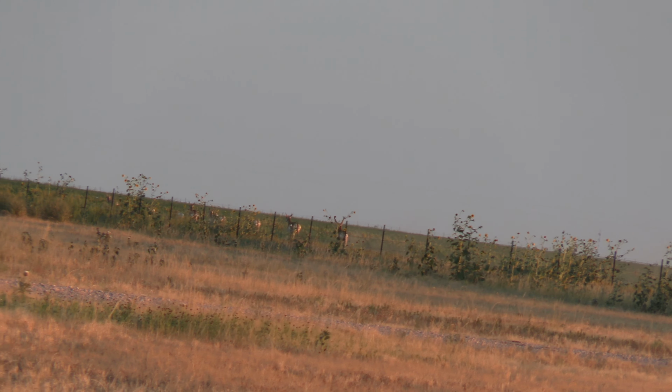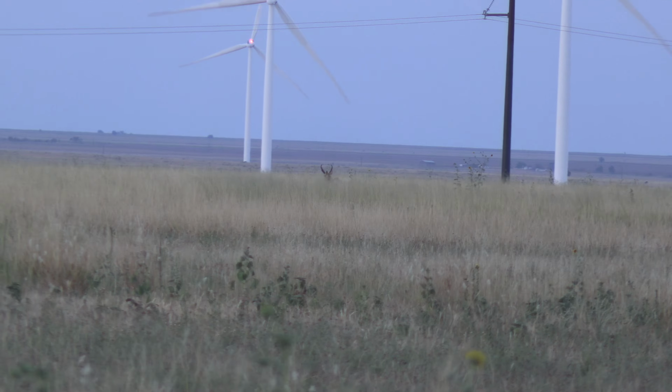We try to get steady on him a few different times, but he just kind of keeps bolting. So we chase him over from probably three different quarters. He keeps going from one to the next. This land all wraps up to around 1,000 acres where I killed my buck. So we end up pulling up in one of these windmill roads, and after chasing him for about 30 minutes, we were finally able to put a decent shot on him. We'll show you guys how that went down.